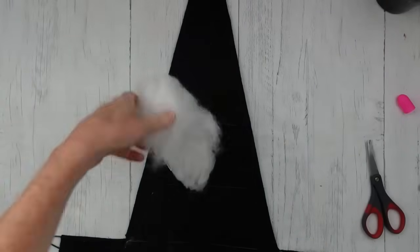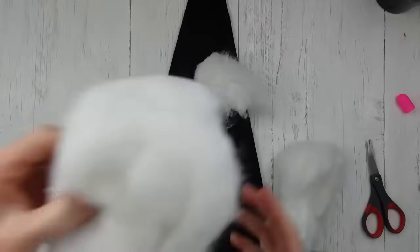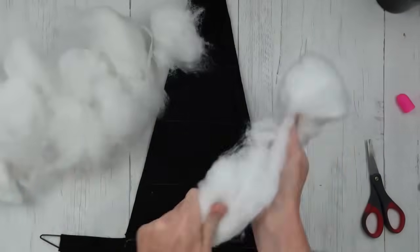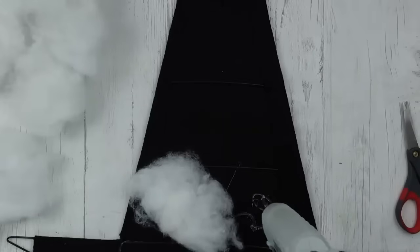Now I'm going to take a pillow. This is just one I'm going to use to take the stuffing out of. I don't have any pillowcases to fit it, so it was also in the donation pile. I'm just going to take that apart, fluff it out really well so it's not compacted or too lumpy. We want it to be cloud-like or wispy.